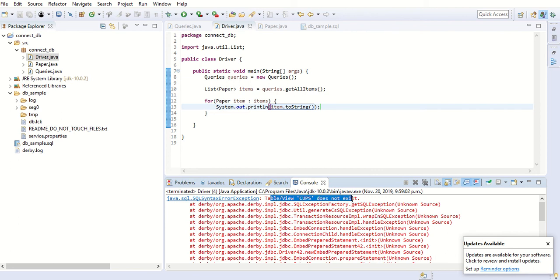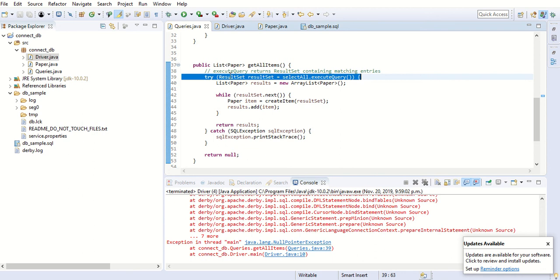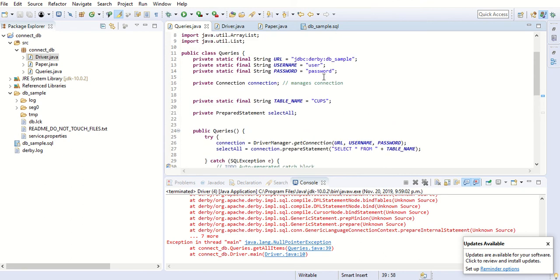Alright, so here I have an exception. Table view cups does not exist. So this will happen. So I see this happen at line 39 when I was trying to execute query. So the thing is the table name that we used supposed to be paper and not cups.